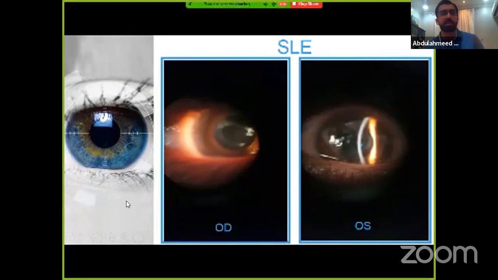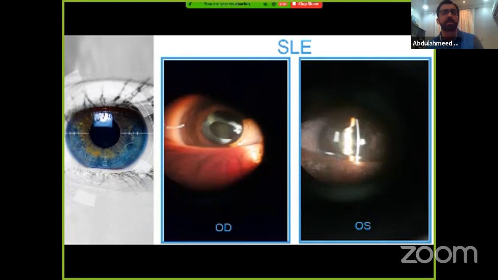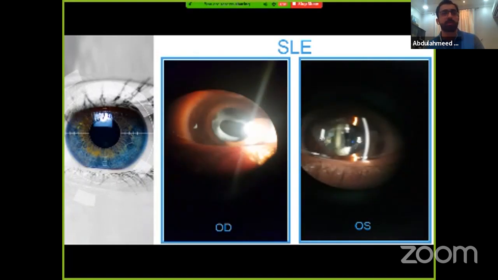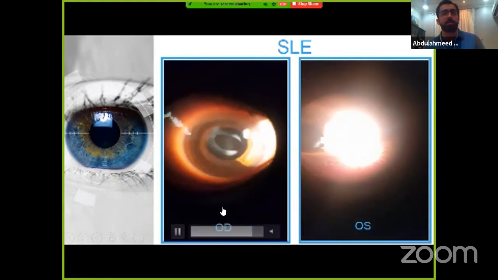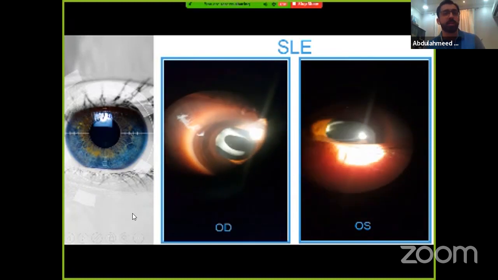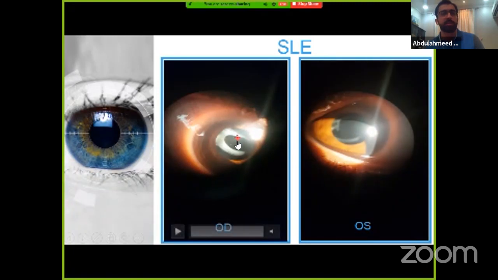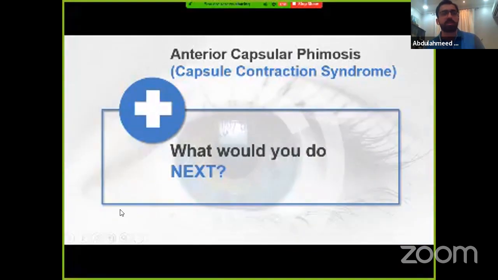The slit lamp examination showed significant fibrosis of the anterior capsule with a shrinkage of the capsulorhexis size down to almost 2 by 4 millimeters, with minimal decentration of the multifocal IOL in the left eye, and a much more significant decentration superiorly of the right eye multifocal IOL. It might not be very visible in the video, but the center of the multifocal IOL actually was under the fibrotic capsule here.